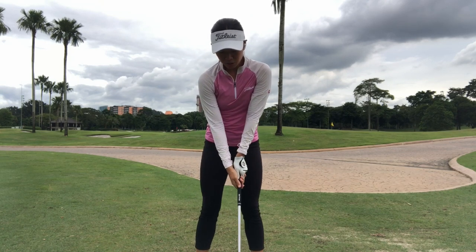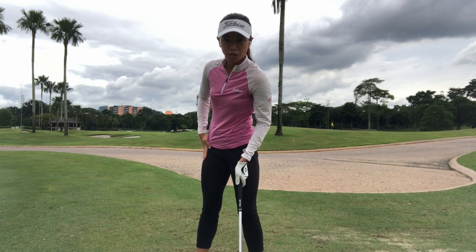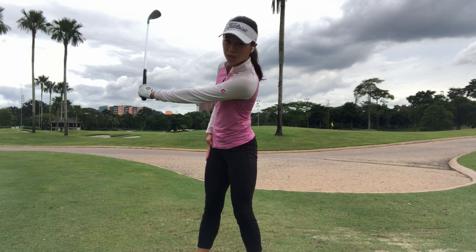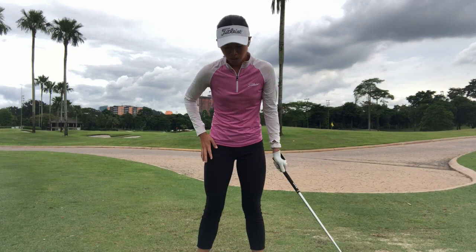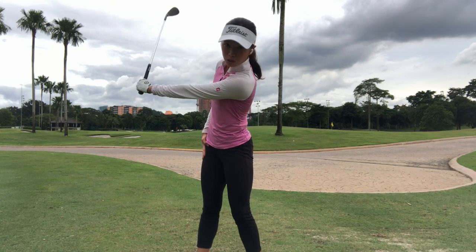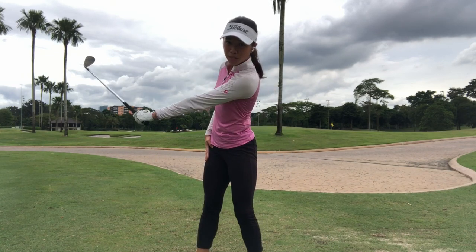So something you really need to do is put your hand in your pocket and push your hip back, because that's the feeling that you want to feel, especially because you're in knockdown now, right? So you're really trying to just implement the feel. So you put your hand in your pocket and push your pocket back.